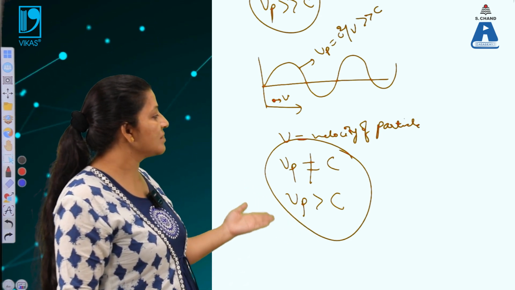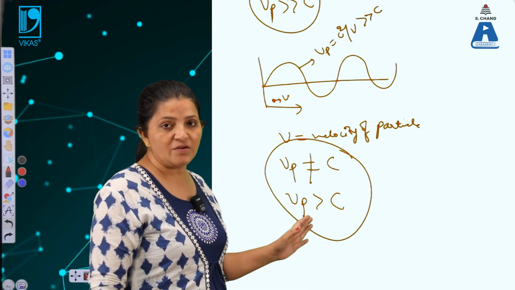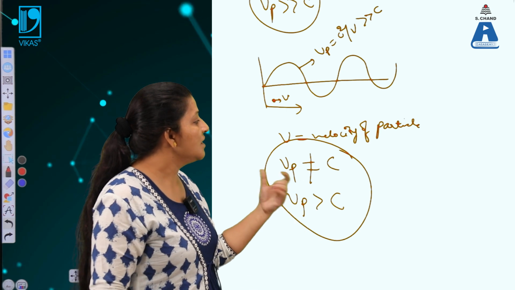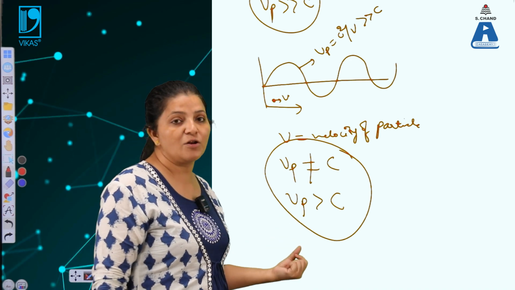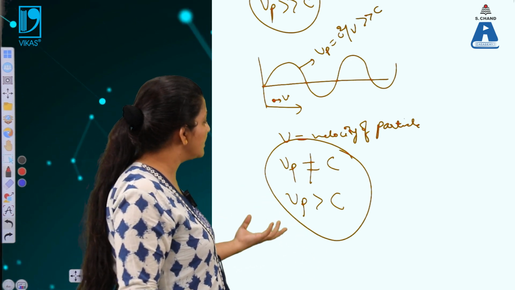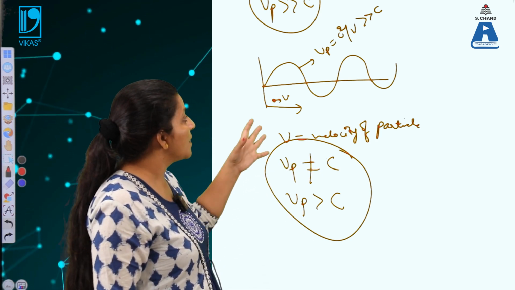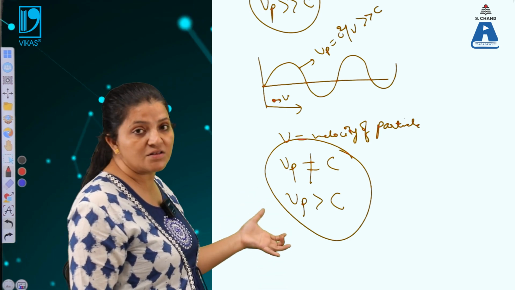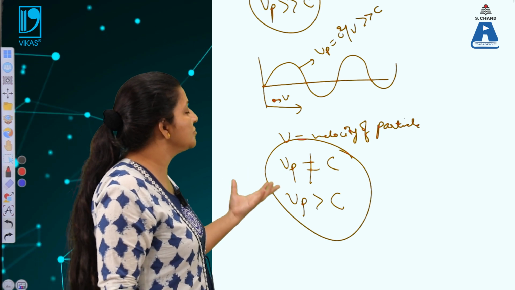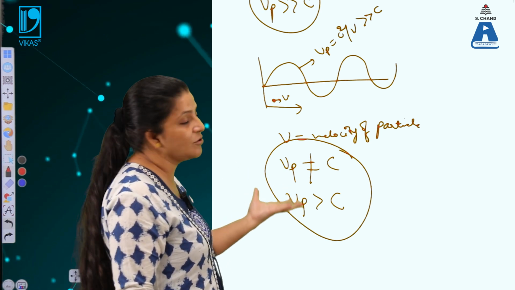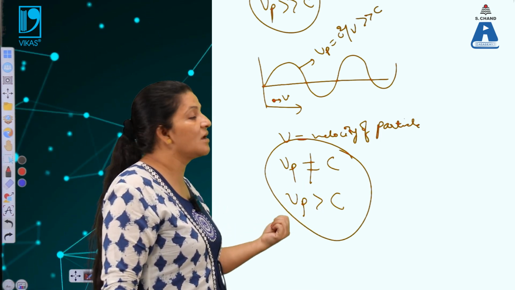So according to this, when a single particle is moving, instead of a single wave, a large number of waves are associated with the particle, and the bunch of those waves corresponds to the velocity, and that is always equivalent to the velocity of the particle. So the phase velocity can never be greater than c. So this is the assumption over here, which is not true, according to which the phase velocity is the velocity associated with a single particle.